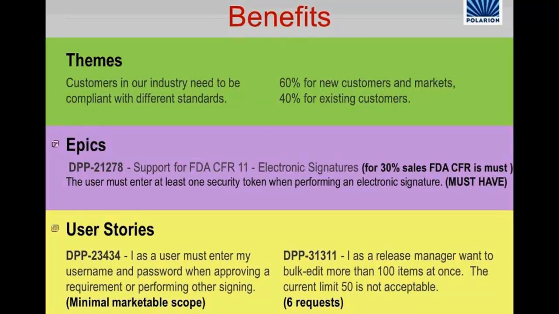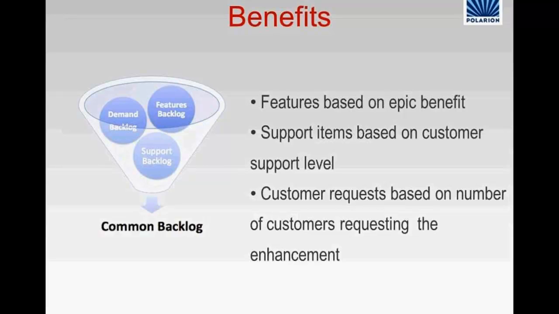Of course, I can have other kinds of stories, that come from real customers, that I can sort by different criteria. So I can have a user story that speaks about bulk edit of more than 100 items, and I can think about a benefit like how many customers are actually requesting it. So the very important thing is that if you want to really estimate the benefit, you should not mix these categories of stories together. How we solve it is that we don't recommend just one single backlog for estimating the benefit, but rather really have an isolated backlog.